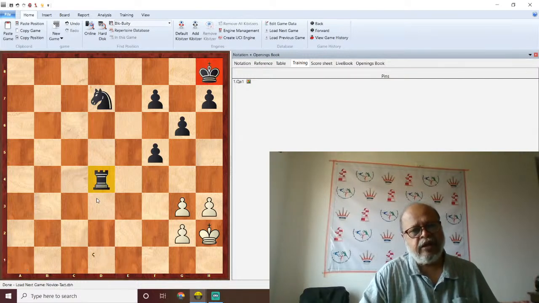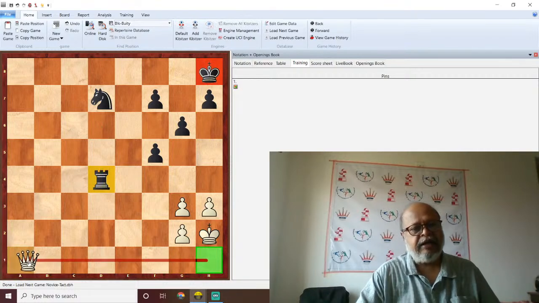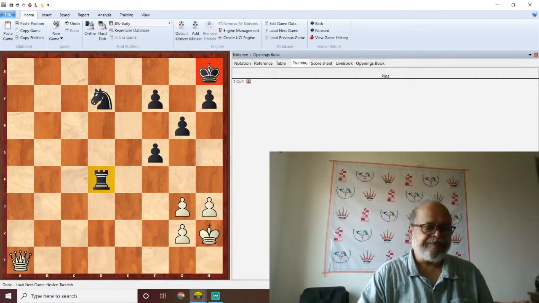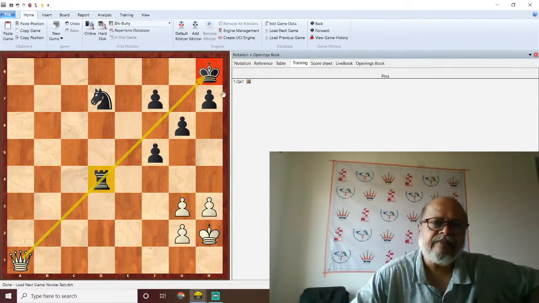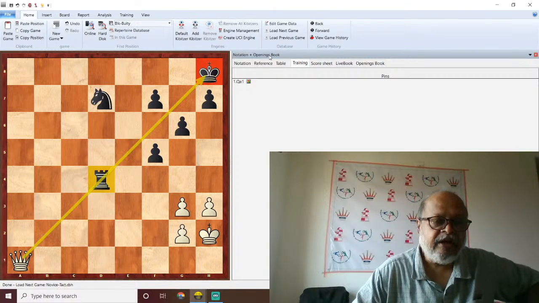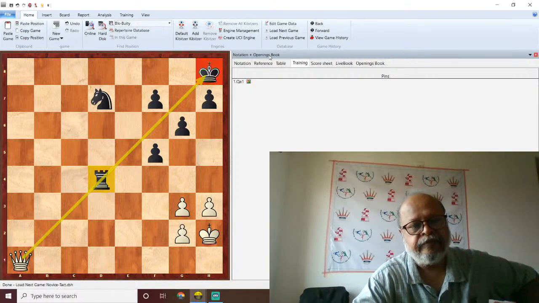Lost. If we attack the rook like this, it will run away. But here the rook is lost. Pin. This is a dangerous pin. Pin means, you know, we attack a piece which cannot move legally.